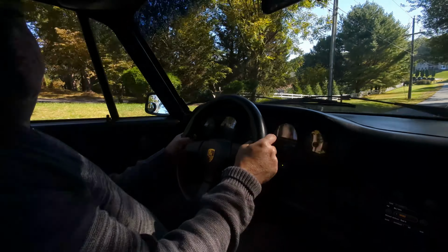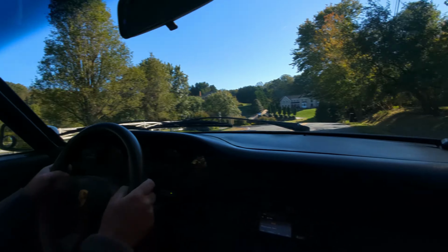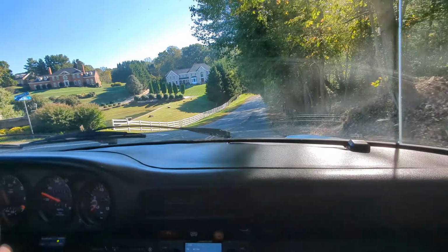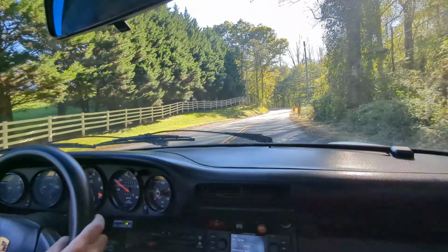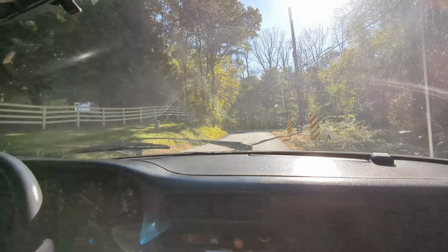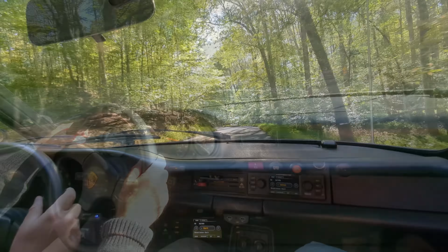I'm glad I've been bugging you and bugging you to drive this, and I'm so glad I did. This is a hero car that is not disappointing me. It's so good. Oh my God, the gurgle in the exhaust. I can see, like, if it was raining or someone has an oil spill in front of you, that could get hairy.